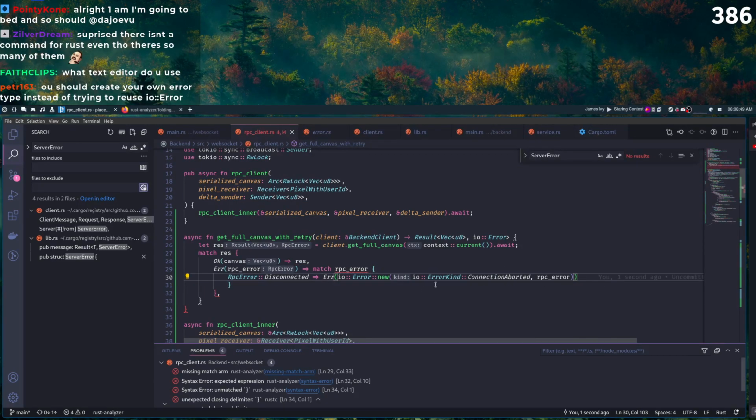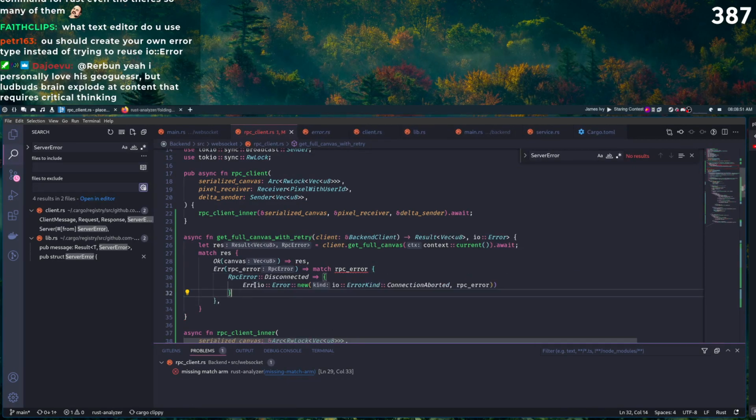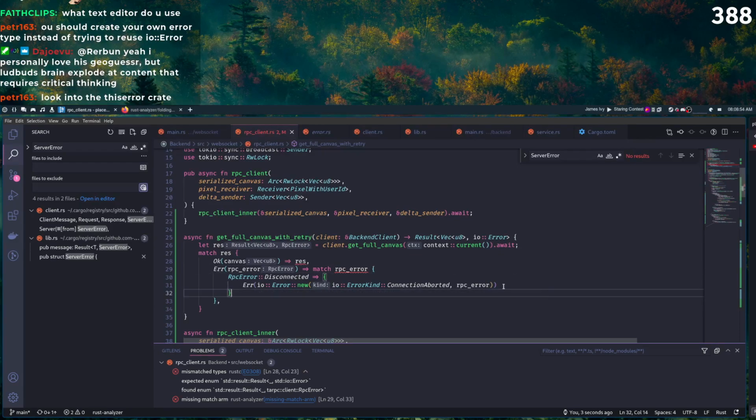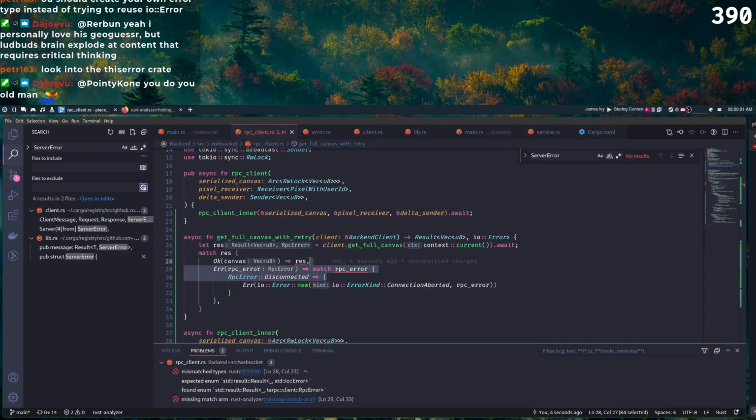Okay, boom. So if we disconnect, we want to return the same disconnection error. Should you use my own error type? Why should I use my own error type?